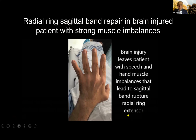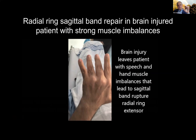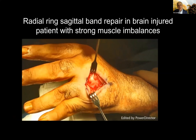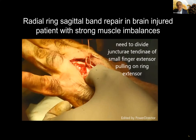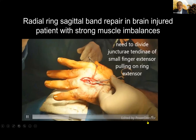This patient had a really tough problem. He had a brain injury with a kind of a spastic hand and a sagittal band rupture, and so he had this very loud snap every time he tried to extend his finger. I would not have done this patient in the days before I did them awake because the imbalances are very difficult in a brain injury. So we split the long extensor as a hemitendon graft and or flap, and we repaired the sagittal band, but it became obvious that that wasn't going to solve the problem.